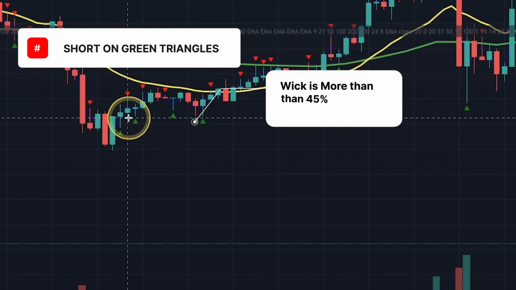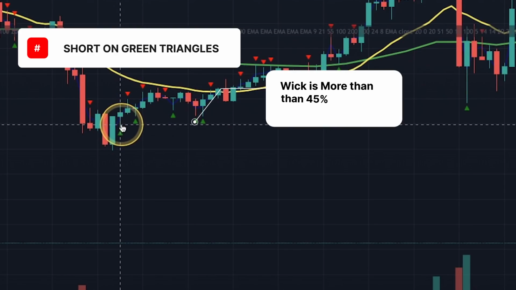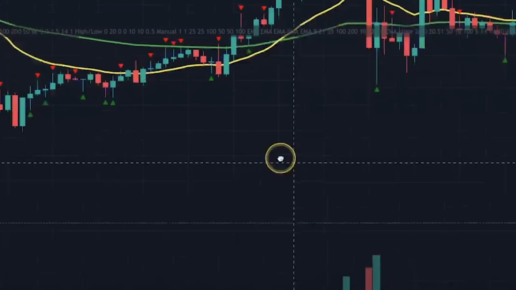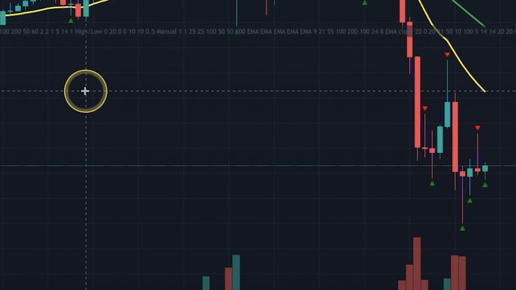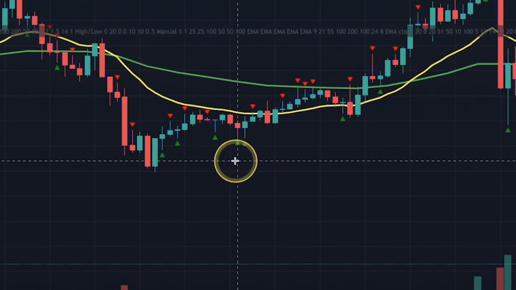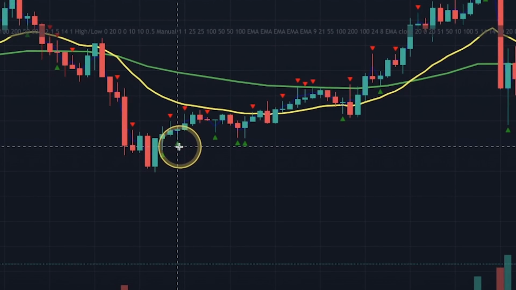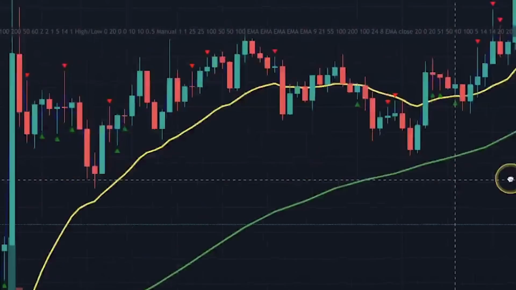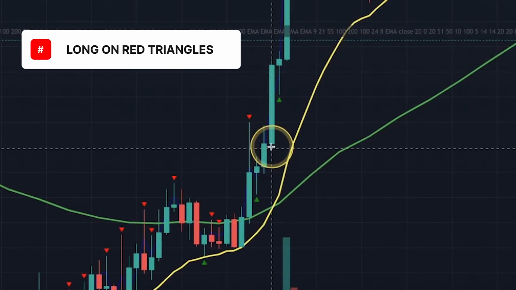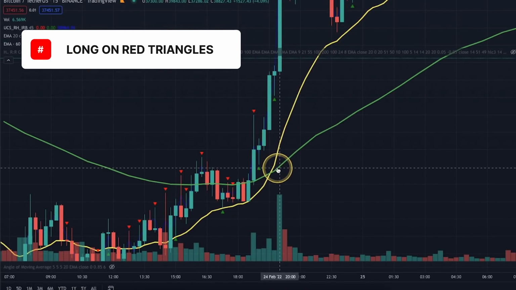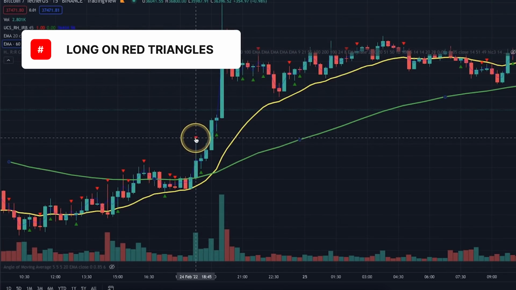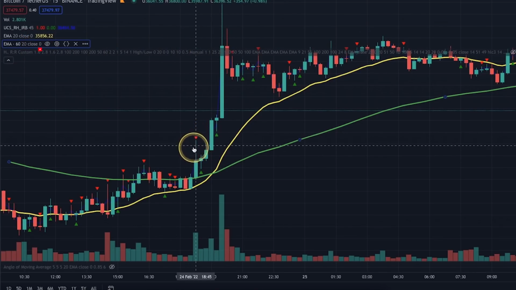So we're actually looking for trapped traders who are going to be long in this bar, and we're going to be entering here hoping that it'll go in for a further dip. So we are looking for green bars on a short and the opposite direction here. If we go all the way back over here, we're looking for red triangles to get a long. As you can see, we would have had some good entries here just by longing those red triangles.